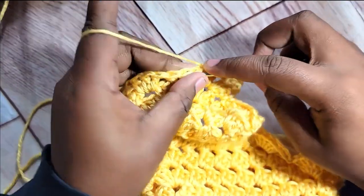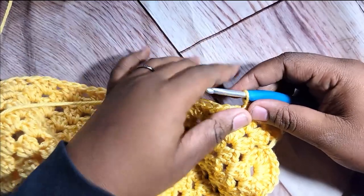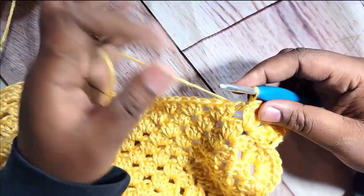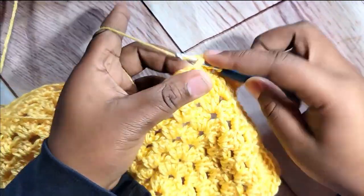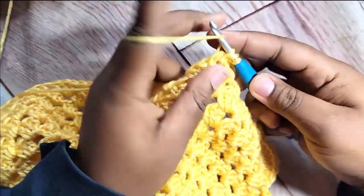We're gonna slip stitch in the next space. In the next space, we're gonna work seven. Just like we did along the other side, guys. All right, that's all we're doing. We're doing the same exact thing. Nothing any different. Two.